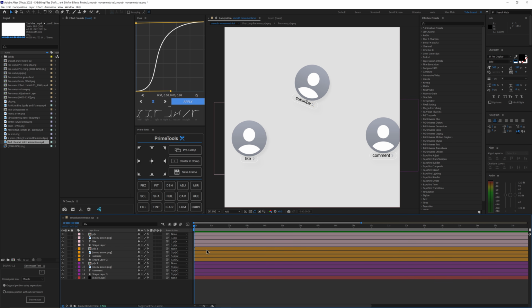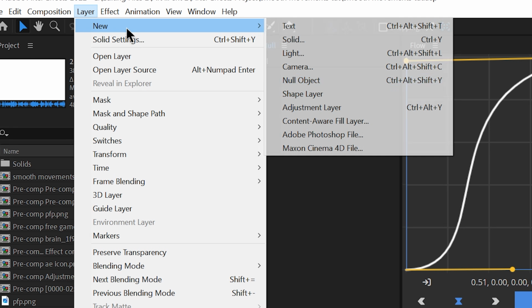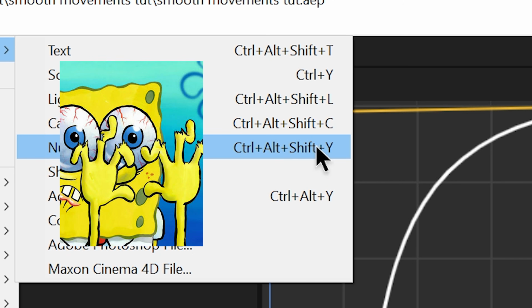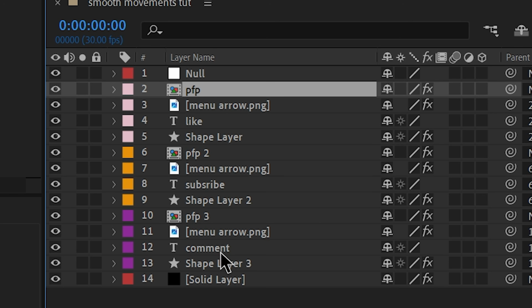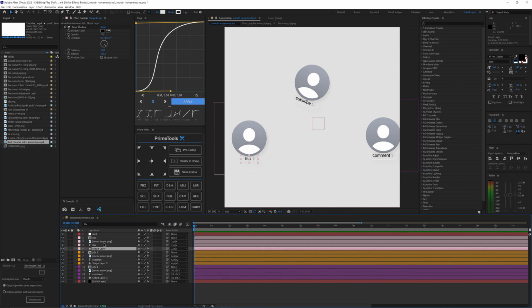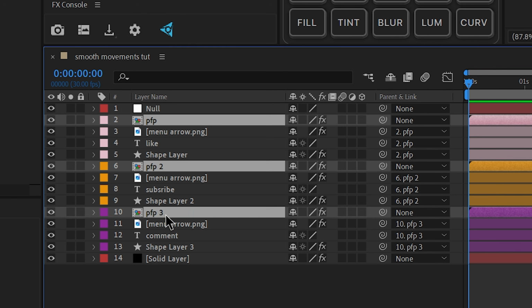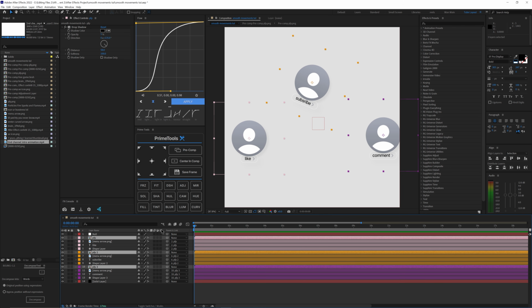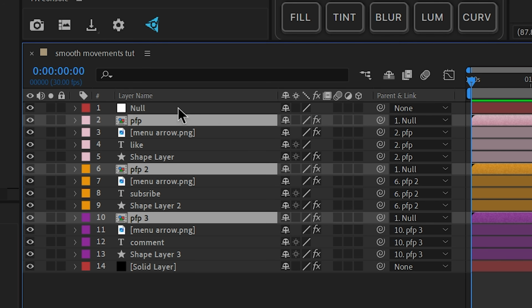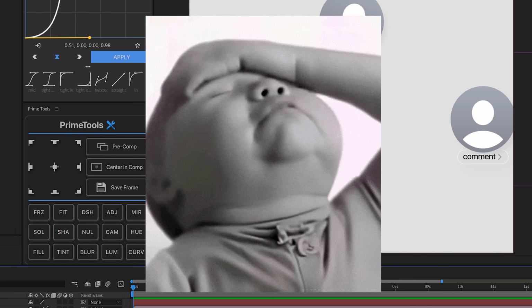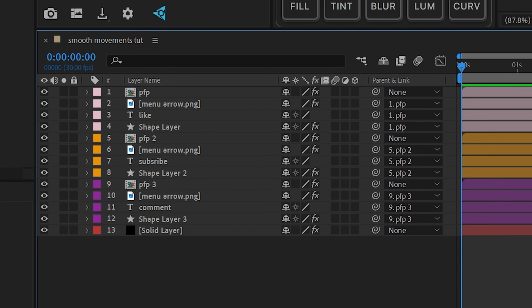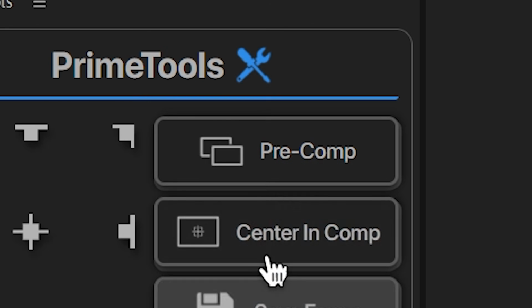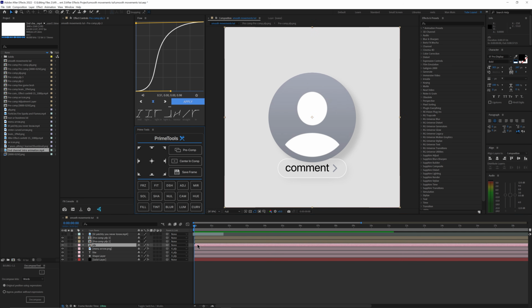So here's what you gotta do. You make a null, you can go to layer, new object, or press Ctrl Alt Shift Y, and you're gonna attach all your layers to that null. In this case, I have way too many layers, but like I did earlier, I attached these layers to one layer. So now we have these profile picture layers that have none attached to them. Those are the ones we're gonna attach to the null. I know I basically just made it 10 times more complicated. I'm trying to have everyone follow along and understand this completely. So we're gonna go back, and I'm just gonna pre-compose them just to make it way easier to understand.